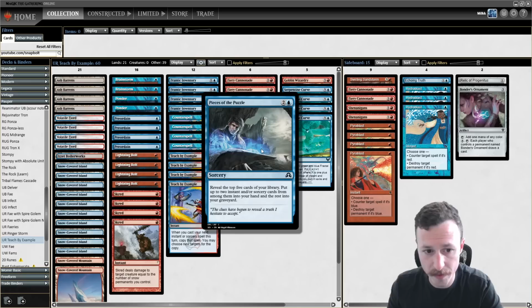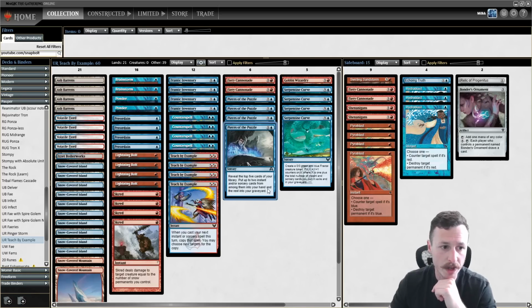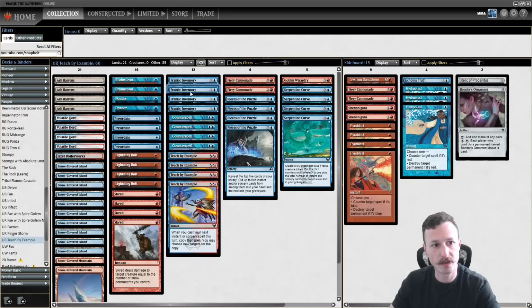This is a 3 mana sorcery: reveal the top 5, put up to 2 instant and/or sorcery cards from among them into your hand, and the rest into your graveyard. Rest into your graveyard, not on the bottom, which is actually better for us. So basically we just play a blue red control game using Counterspell, Frantic Inventory, cantrips, Bolt, Scred, pretty standard. And then we also have Teach by Example, which we can use to copy anything we want: Pieces of the Puzzle, Frantic Inventory, removal spells, even cantrips. And then after we just draw cards with this and this, control the game.